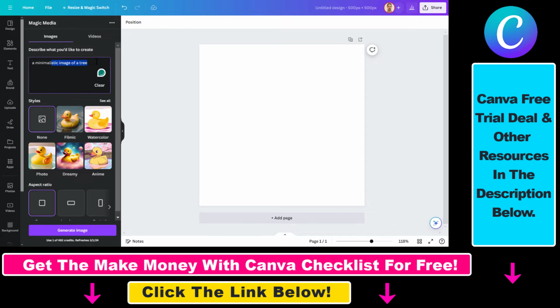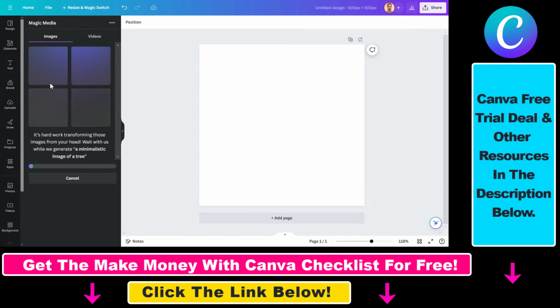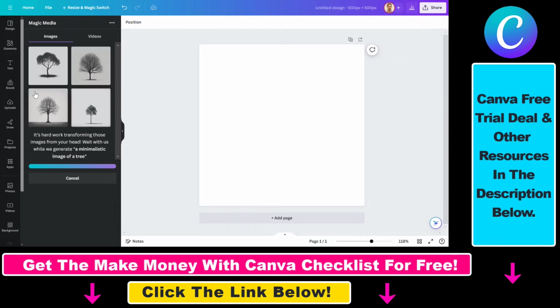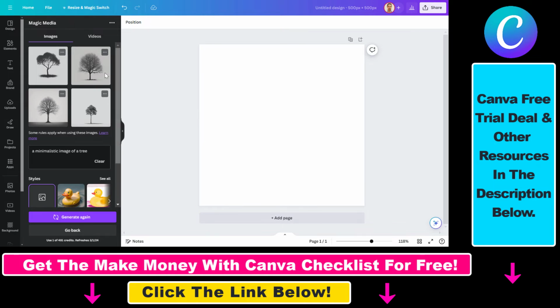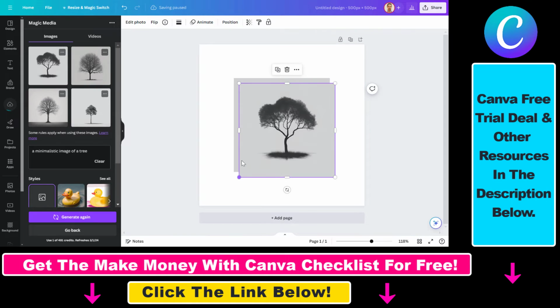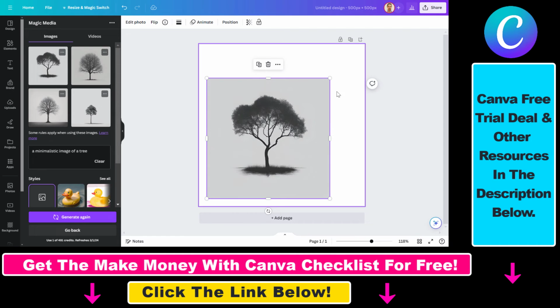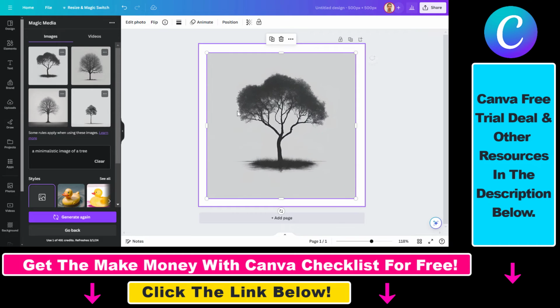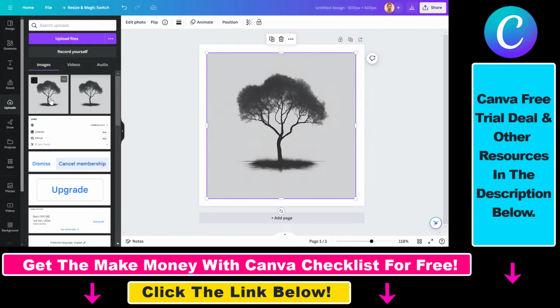Once you have added your text prompt, just click on generate image, and it will generate 4 AI images using this text prompt. You have to wait a couple of seconds for the generation to be complete. And here we go. I really like these ones. You can select the one you like, and you can use that in your designs if you want to. By the way, if you go to the uploads, the designs you have used in your AI generations will also show up in the uploads section.